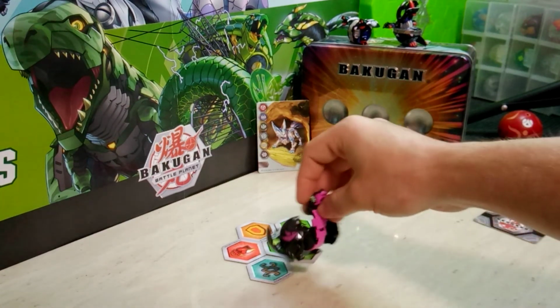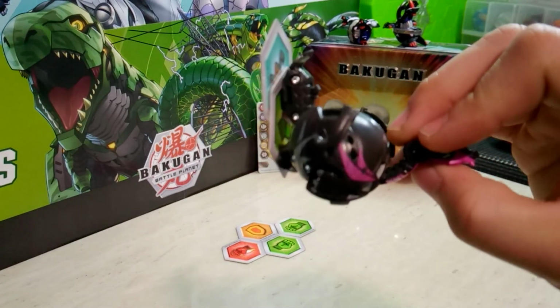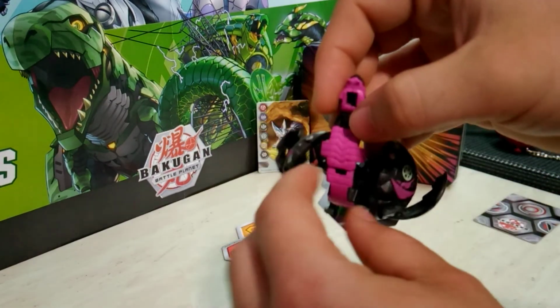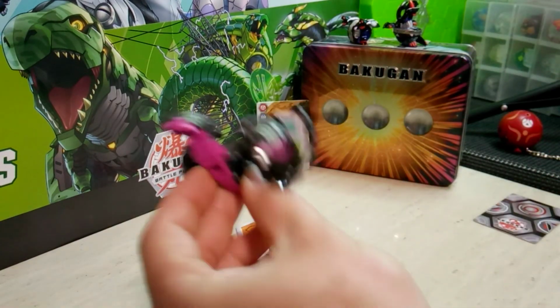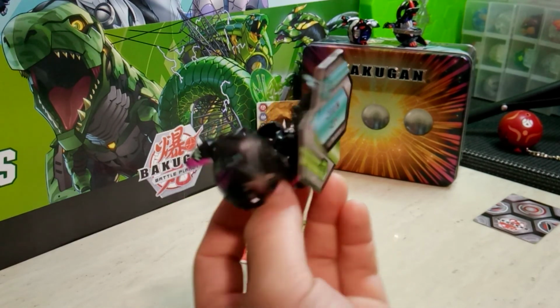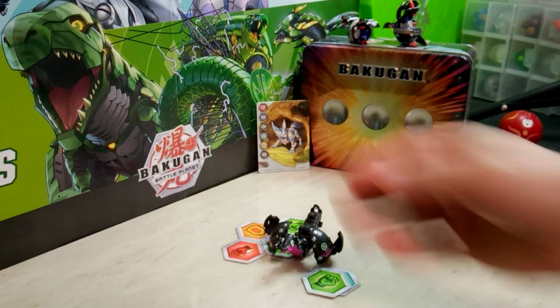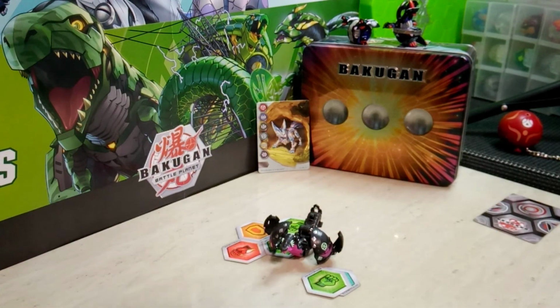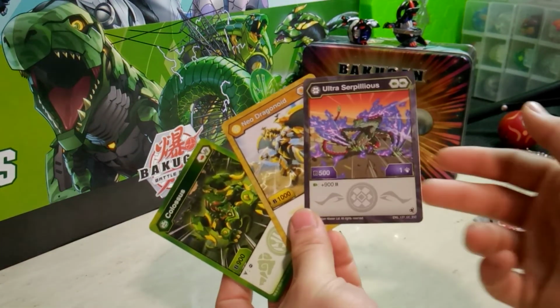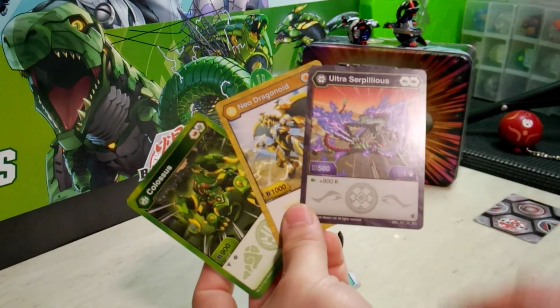Is it a double core possibility, though? It is. Which, of course, I mean, look at that tail magnet. Of course, Serpillious could double core. So, definitely able to double core. There's obviously a possibility there. So, 2 Bakugan that can double core. Relatively strong. I mean, this epic set. I would pick it up just for Serpillious because I love Serpillious and it's finally in Darkus.